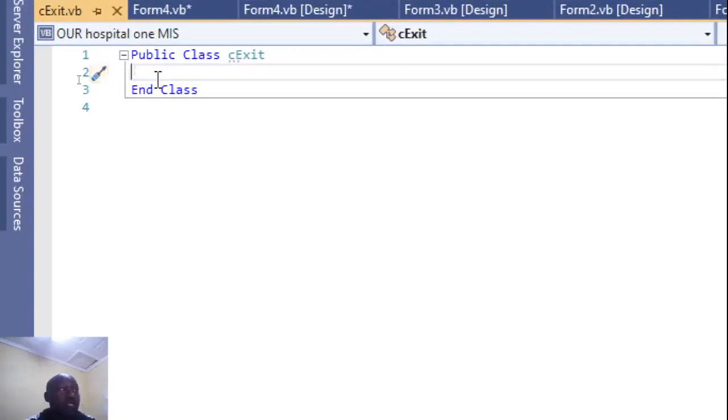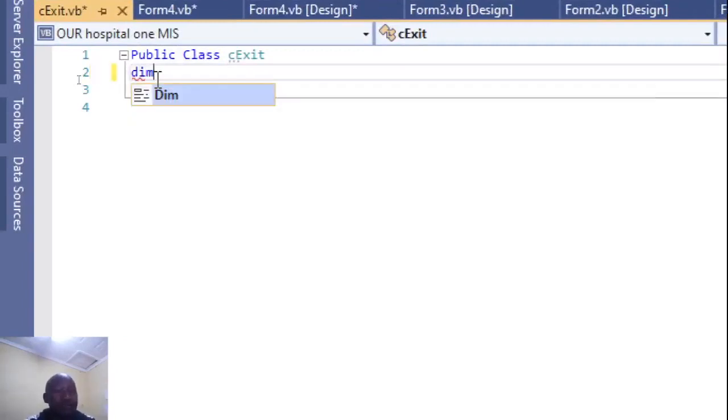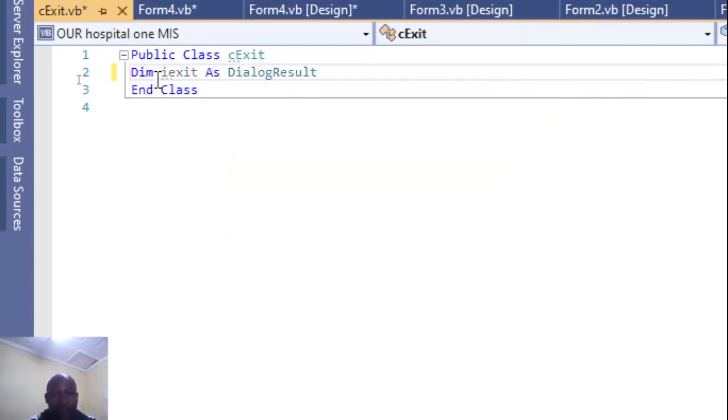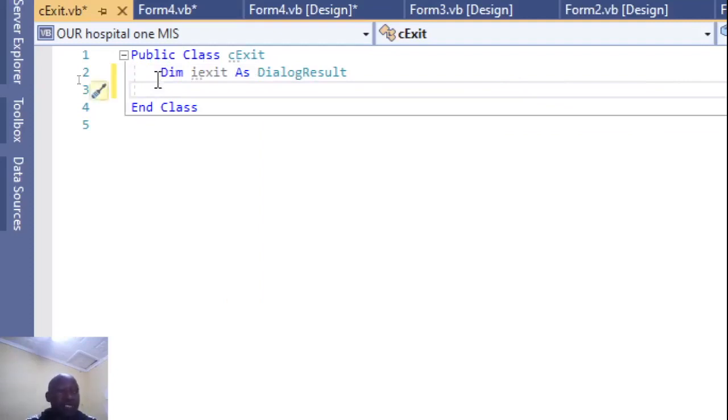This is where we write our class, and therefore we shall have Dim iExit as DialogResult. Then we proceed and say iExit equals MessageBox.Show. Therefore we shall have our message here.